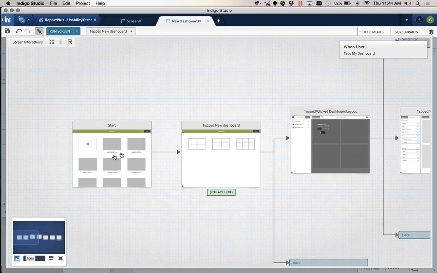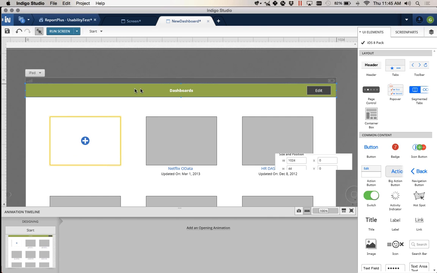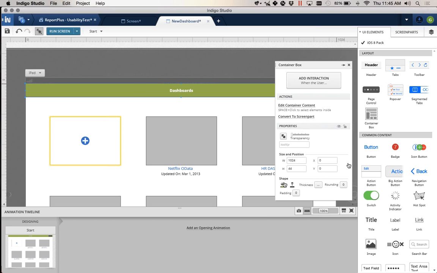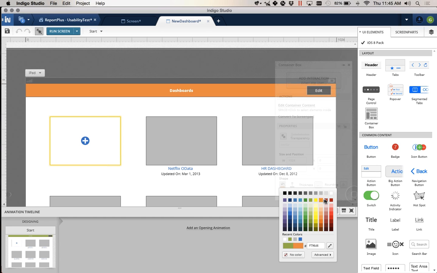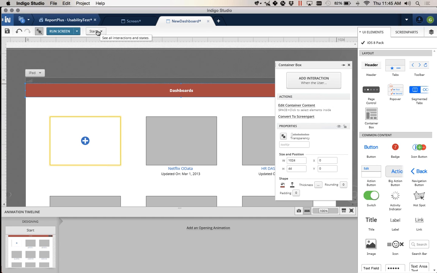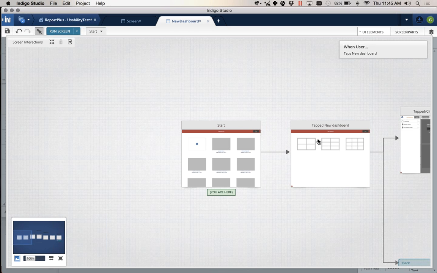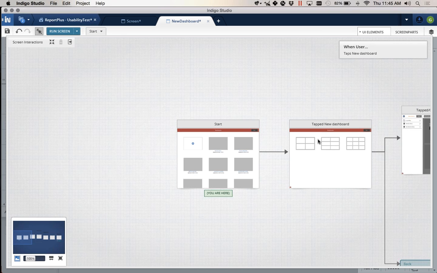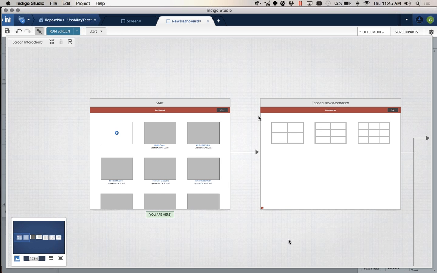So I can come here, go back to the previous state and say, hey, I want you to be a different color. And if I go back to this state, you see the change was already cascaded further down below. So this way, you can actually have a very crude prototype, and then you can add data or content later, and the prototype will automatically update itself.